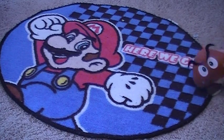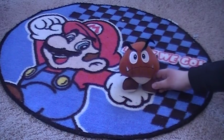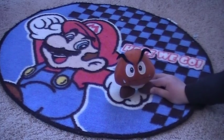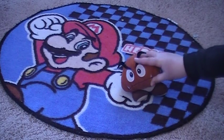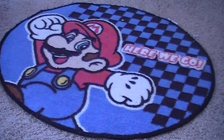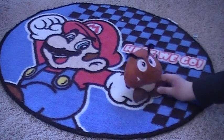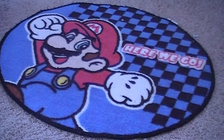Just once again, they use the same fabric that they used for their overalls on the eyebrows, so they glued it on once again. But Night Ram said that this fabric can sometimes get ratty and tatty, which means that it can collect little pieces of dust, so it makes them look really crappy, but he makes sure not to have that happen. I mean, we're doing a good job not having that happen to our plushes. Yeah, the teeth, they nailed it with the teeth. And I've seen a thousand other Goomba plushes out there, but honestly, myself, I recommend getting this Goomba. So, that was Goomba. Next up, Fire Mario.